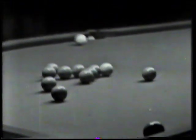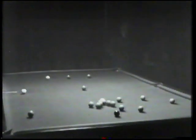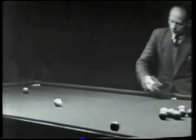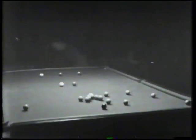Get a very nice stroke. Cue ball coming round for the blue, which is on the centre spot, of course. And down it goes. Choice of several reds here. Joe calls for the rest.